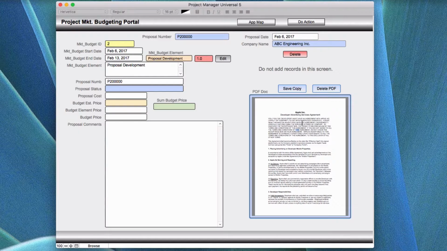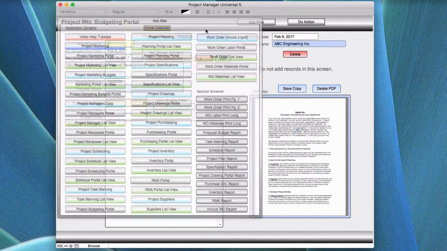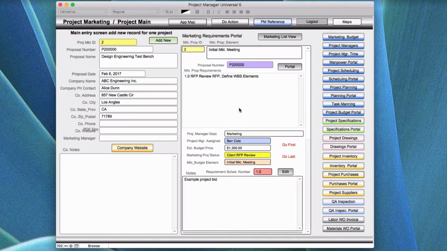If you wanted to put something else in there that's a document related to the budgeting, either coming from within your company or from without, maybe additional change orders or whatever that were added because of the client, you can drop them in this particular area. And as I said before, if you go between records, like for example, if I go back out to the marketing portal again, and I look in the actual popover record, I'll see something different for every one I look through.